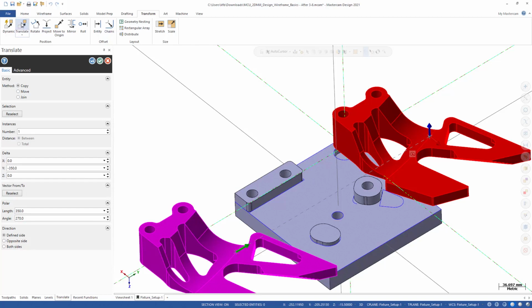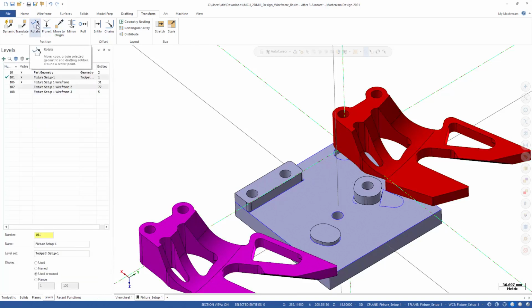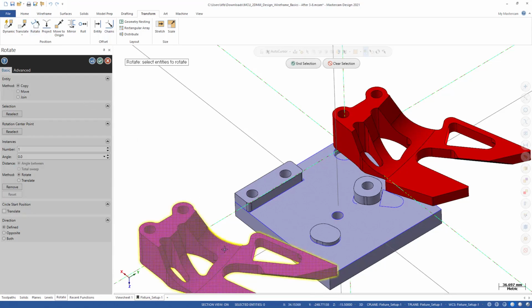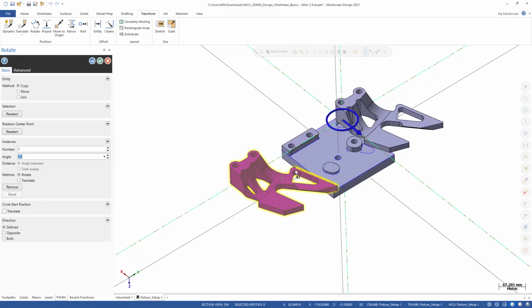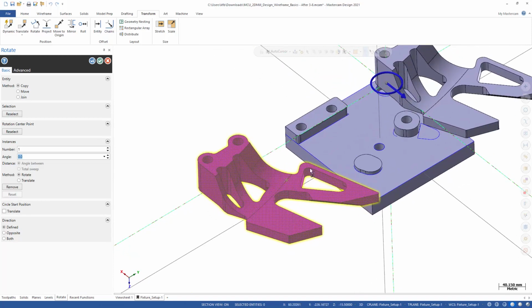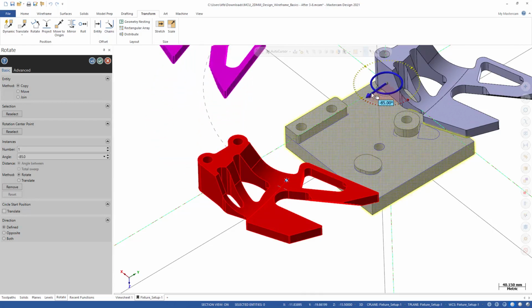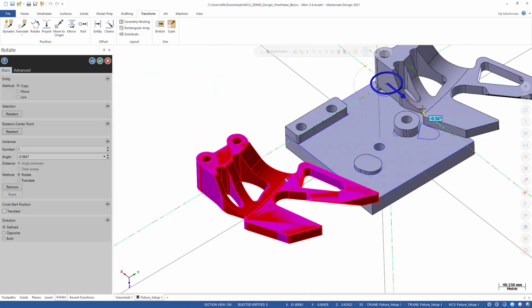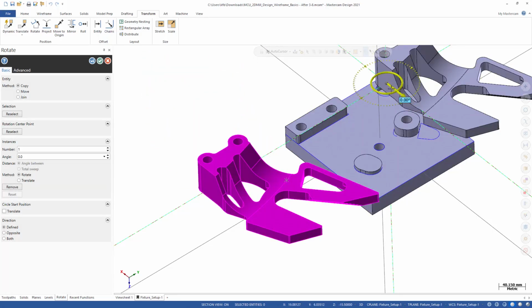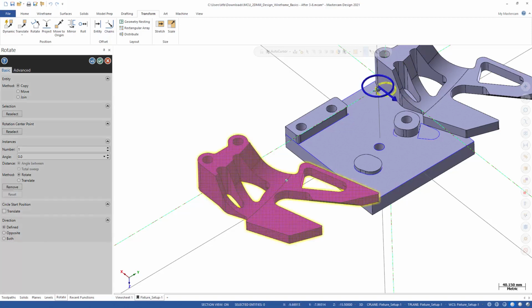Similar to how Translate only moves things linearly, Rotate only moves things rotationally. So now I can rotate this based on this gnomon, but if you notice, it rotates it based on the current location of it. Let me hit escape, go back up here, and move this gnomon over to here.